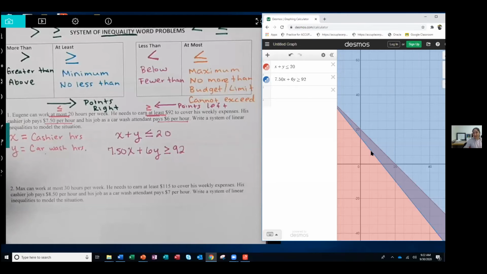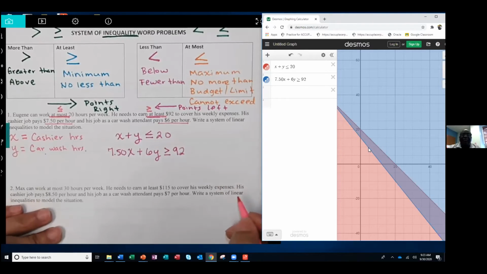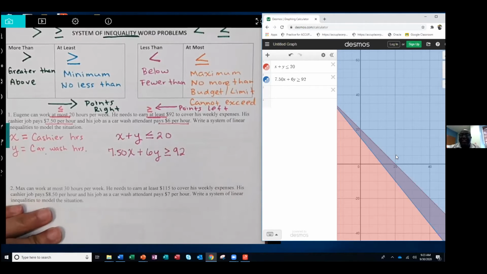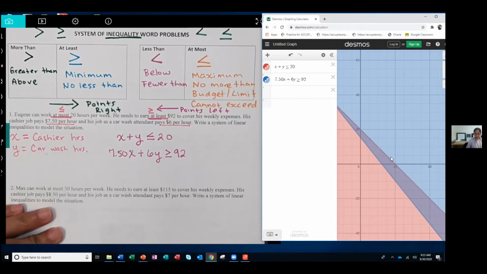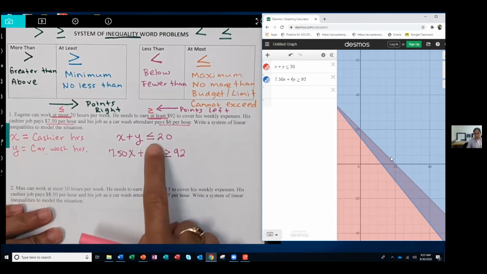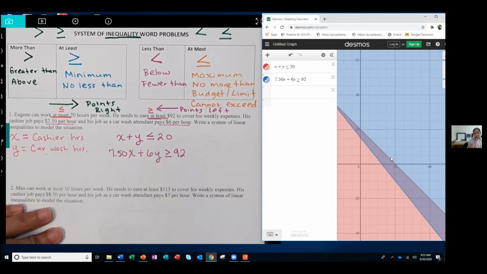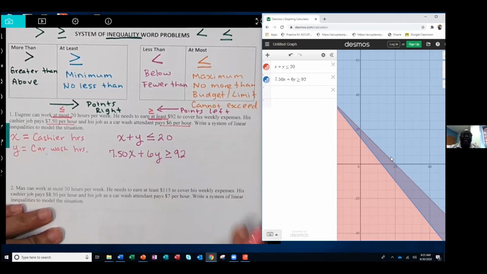So are you asking, can it be on the line? Yes. Excellent question. As long as the line is solid, it's part of the solution. If the line was a dashed line, then it wouldn't be. Are they solid? Yeah, because you don't see any broken parts of the line, right? And also, if you look at the inequality, they're equal to, so that means the line would be included. Okay. So that's solid.